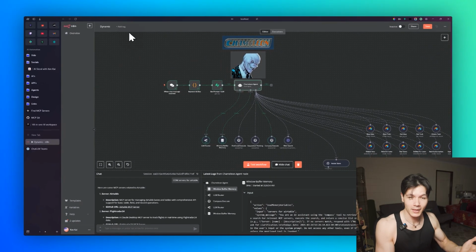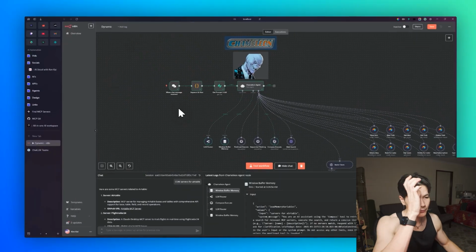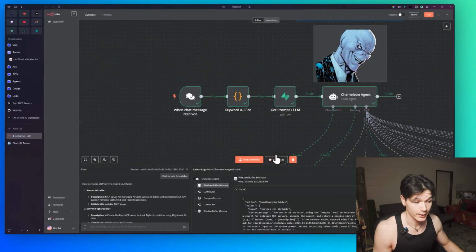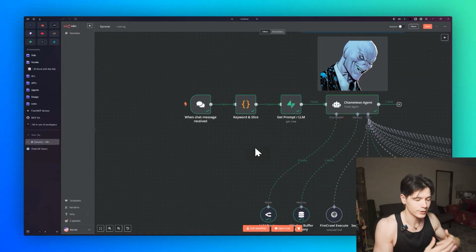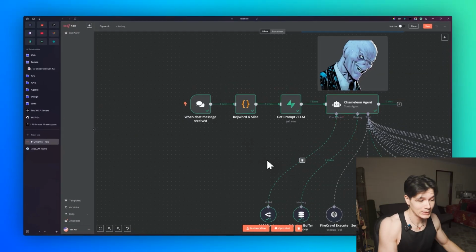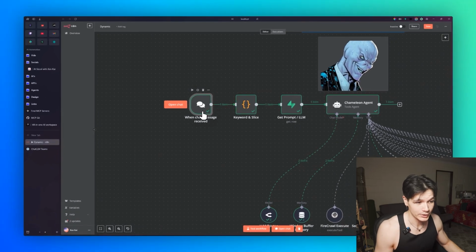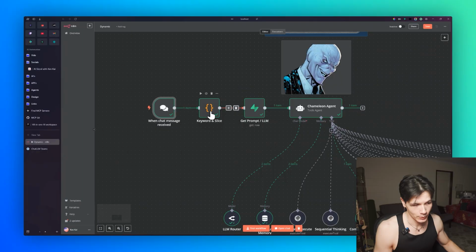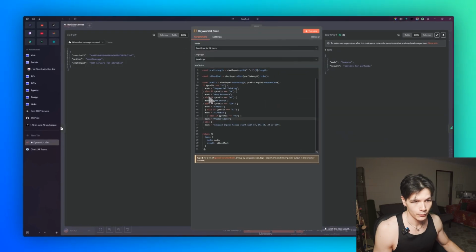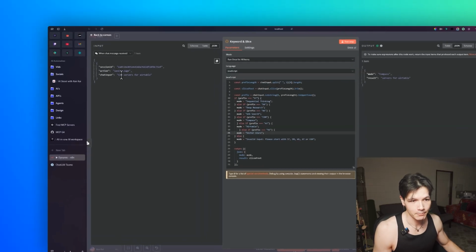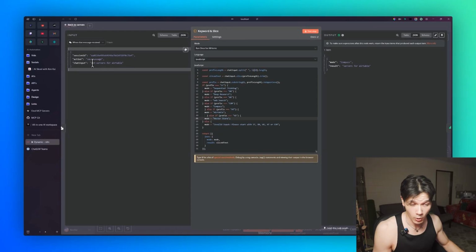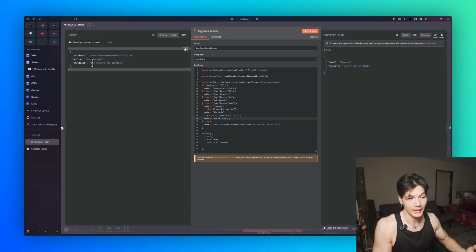So how have I made all this? How does it work? Well, first things first, we have a chat input. Of course, the chat input can change: it can be Telegram, Slack, or your email if you wanted. In this case, I'm just using a simple when chat message received trigger here. But then what's happening is it's going through a code node, okay? If we look at the initial chat input, it says com servers for Airtable, where com stands for, in this case, compass.